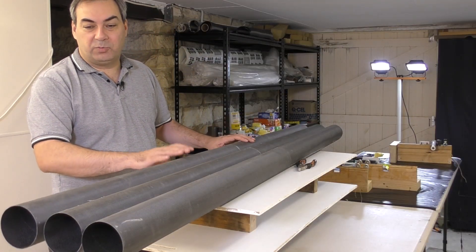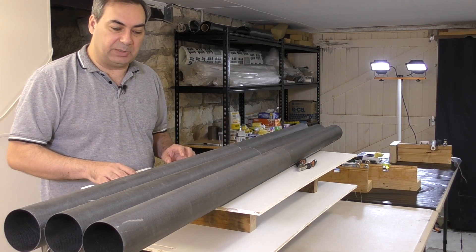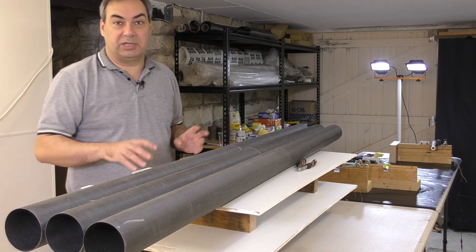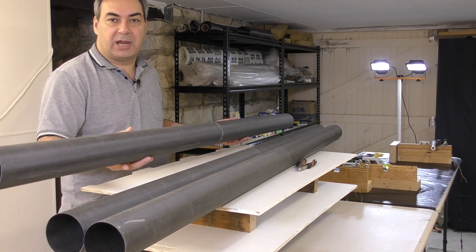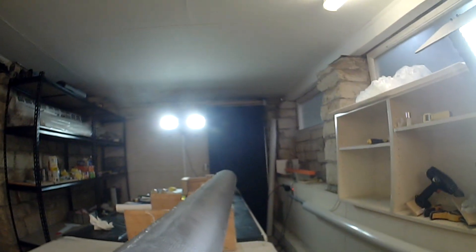That's the three inner liner tubes rolled and trimmed. We still have a couple of coats to put on the inside with epoxy — that's just to try and seal it up a little bit better. Then we have to sand the outside and apply another coat of epoxy on the outside before the sleeve goes on. Each of these weighs about 560 grams, so they're fairly light, but they still have the outer sleeve to go over the top. Here's an interesting observation when we put the camera inside the tube: you can see halfway along the tube there are a couple of patches where light shines through. This is because the inner fiberglass liner overlaps in this area, slightly increasing the diameter. When the two wraps of carbon fiber go around the fiberglass, the circumference is very slightly larger and the carbon fibers happen to line up, letting light through the gaps. The strength will still be the same though.